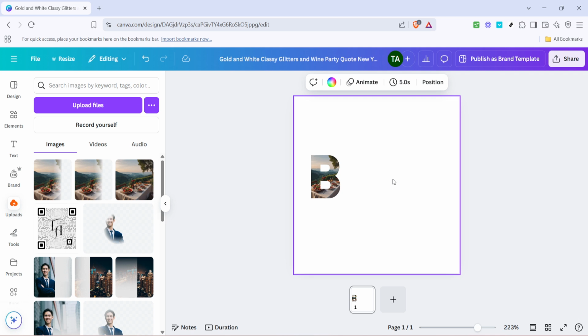And there you have it, a simple yet impactful way to merge text and images into a stunning visual using Canva. Remember, you can experiment with different fonts and photos to see what works, or even try combining multiple images for a collage effect inside the text. This technique is not only easy and fast, but also a fantastic way to customize your designs to make them truly unique. Keep practicing and unleash your inner designer.